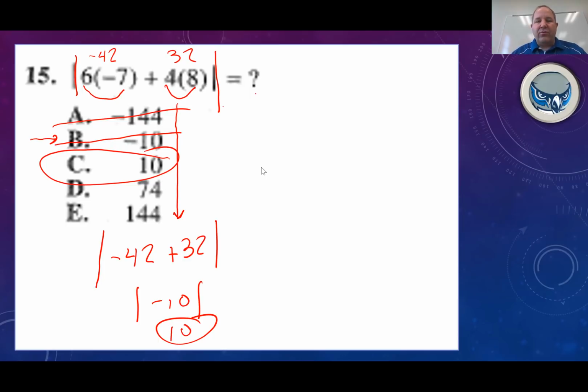When you press Y equals, this is where all the fractions are located. If I go to window instead, that's where I see absolute value. So I want to make sure I choose that absolute value. So it's the absolute value of, I'm going to type it in, 6 parenthesis, -7. Make sure to use the negative sign, not the minus sign. I'm just typing in exactly the way it appears.